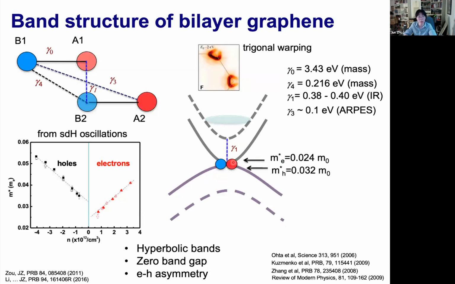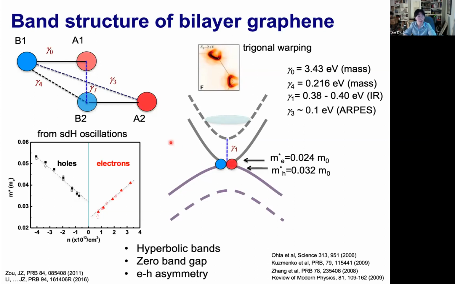Now, how do we know these band curvatures? We measure them from Shubnikov-de Haas oscillations, and that gives us the mass as a function of carrier density. And I'm showing you here the hole mass and the electron mass. You can see that it's changing with carrier density. So the band is hyperbolic rather than parabolic. And it's only at the very low energy that you can approximate it with parabolic bands. And it turned out that works very well for what we are going to talk about today. Almost everything happens near E equals 0.